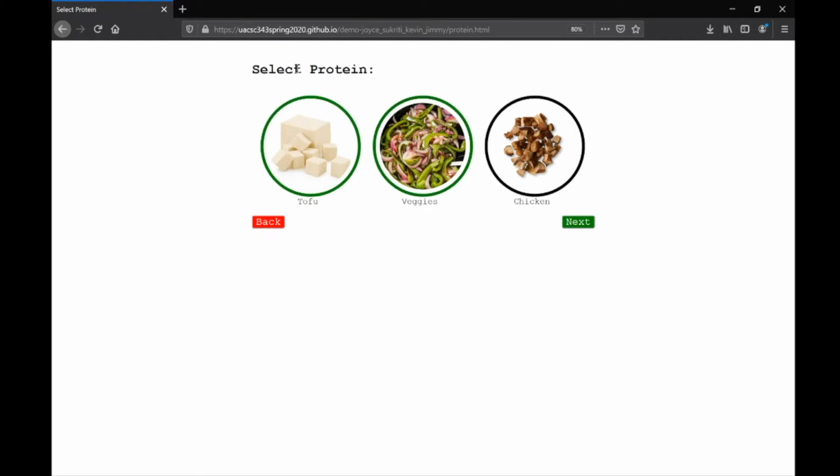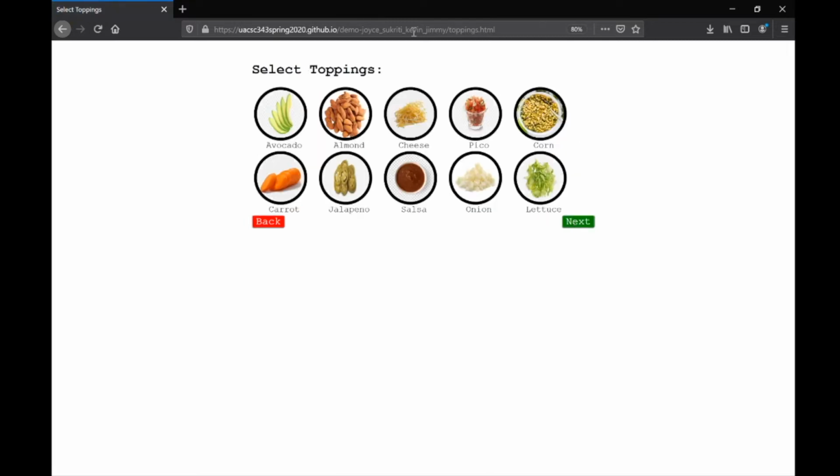Once you finish selecting your protein, you can select one or two, like half and half, and then you click on next, and it takes you to the toppings page. It's the same thing. You can select as many as you want, and if you don't want something, you can just click on it again to remove it. We're just focusing on the core implementation, but we're planning to add plus or minus buttons. So when you click on it, you can add like double avocado or three portions, and you can add to increase the quantity that you want or remove if you want less.